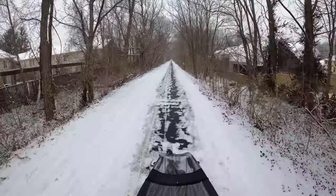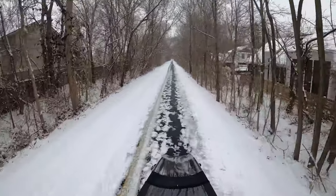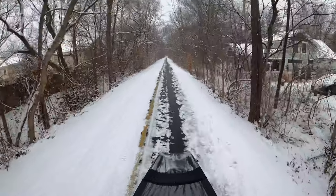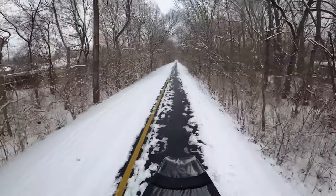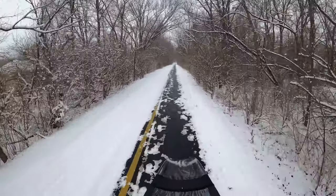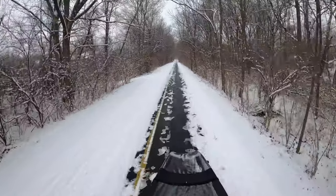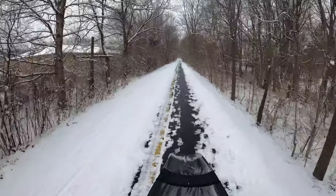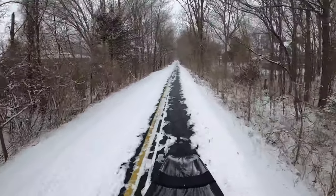It was really enjoyable entering this part of the trail with the snow coming down, the path somewhat covered, and the trees lining both sides. It reminded me a lot of the cycling I did in Minnesota, where we had a lot of paths like this that cut through tree areas in between neighborhoods that you could still use to get long distances to other parts of town or connecting towns.